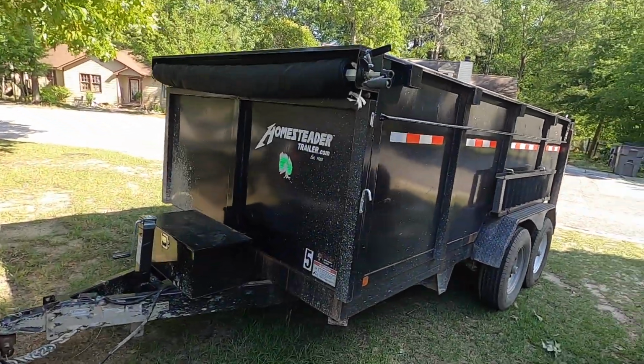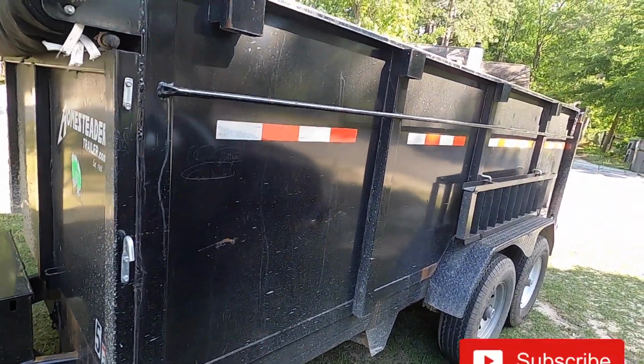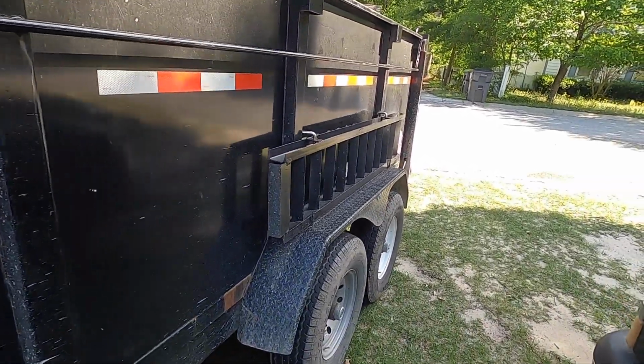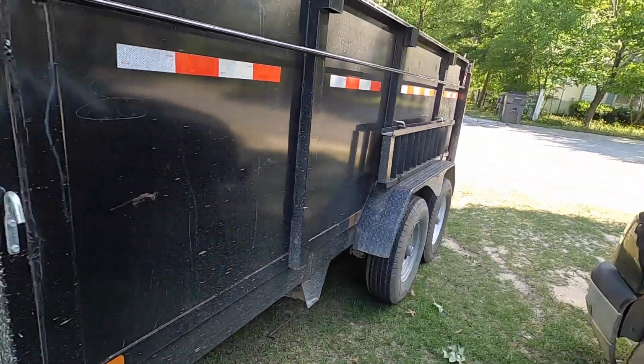Today I'm really excited because we got a brand new dump trailer. So check it out. It's 7 foot wide, 14 foot long. It's got 40-inch sides. It's got the ramp right here we can put in the back of it, if we ever want to load up any skid steers or anything like that.